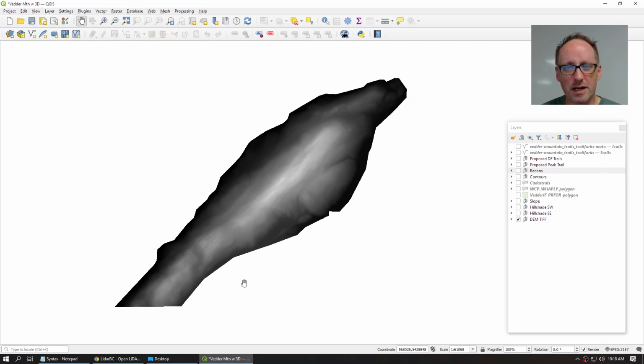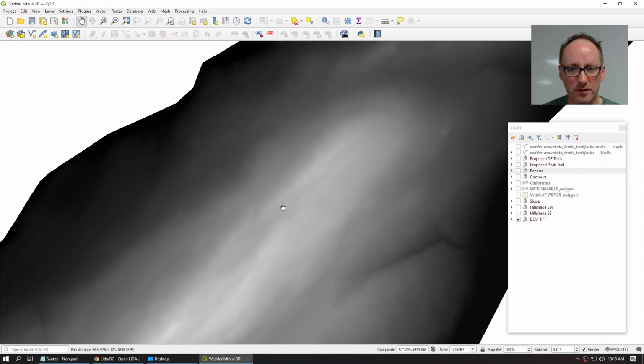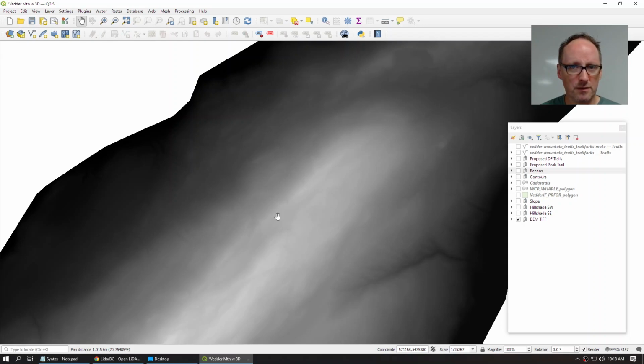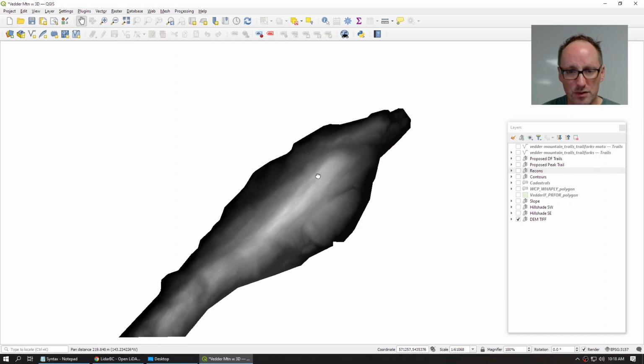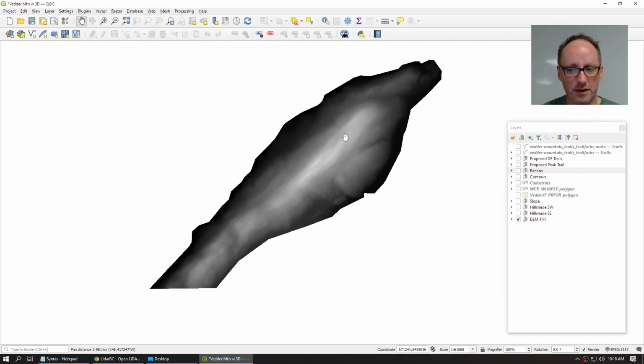Up on my screen right now I have QGIS, and what we're looking at here is what's called a GeoTIFF. Now TIFF files are image files, but GeoTIFF files are special in that each one of these pixels knows its location on the planet. So depending on the color of the pixel, it's at a lower or a higher elevation, and all of that elevation data is stored for each one of the pixels inside this file.